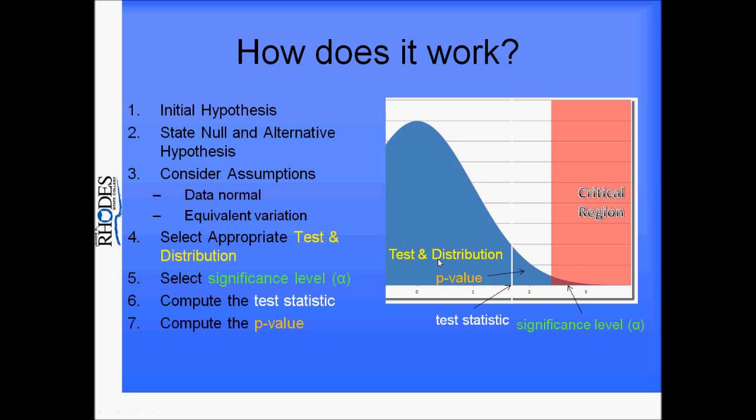And I say 0.05 just because I'm used to using 95% confidence. But whatever your alpha number is, that's what you've got to compare it to. So you can see down here, you either reject or you fail to reject. If the p-value is less than alpha, then you reject. And if it's greater than alpha, then you fail to reject. Okay.